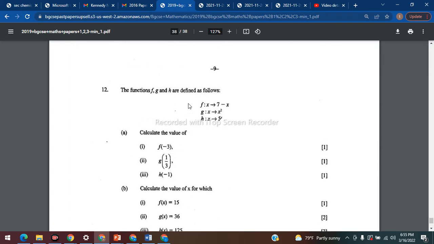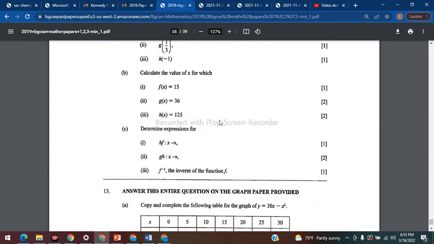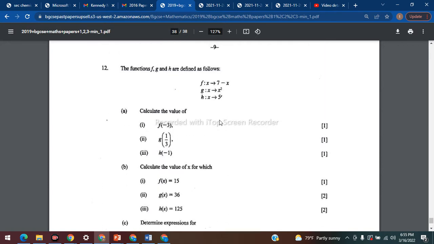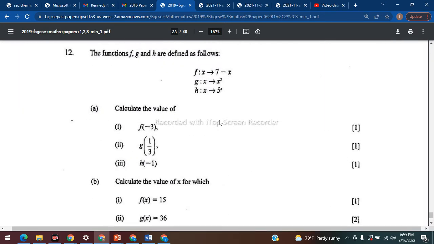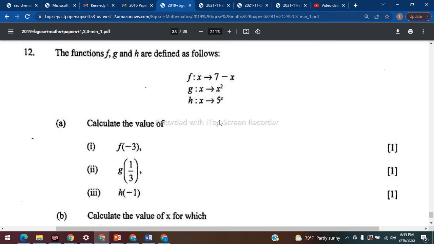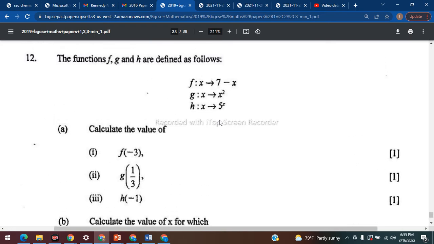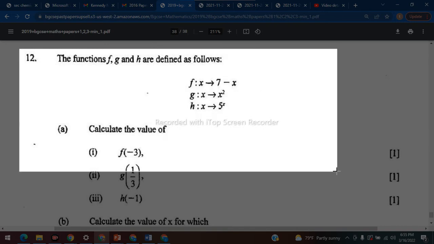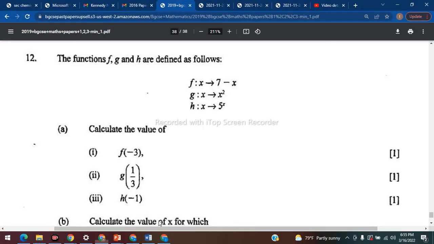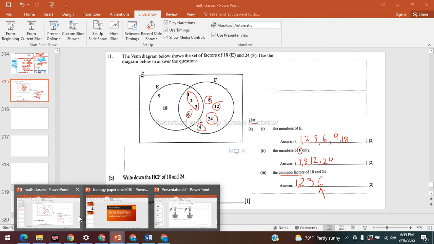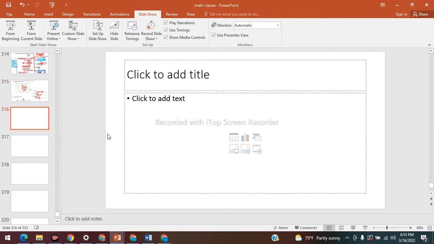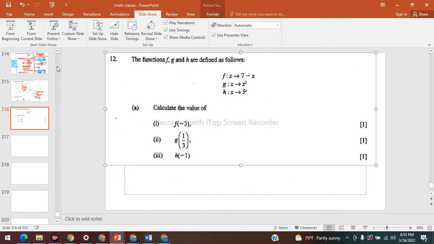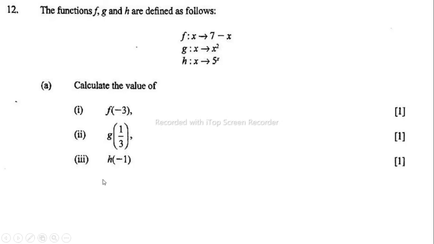I think we could do this one. This is functions. I don't know if we've ever done functions. I mean, we kind of have, but I don't know if we have done functions before. So let's tackle it. This one is pretty simple. So I'm going to give you an opportunity to try it on your own, briefly. Try it, 1 minute.